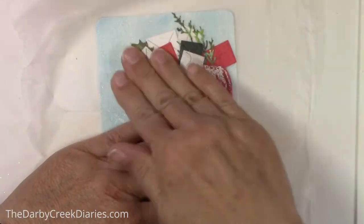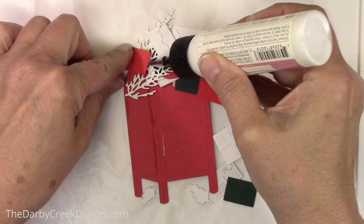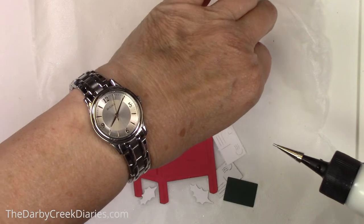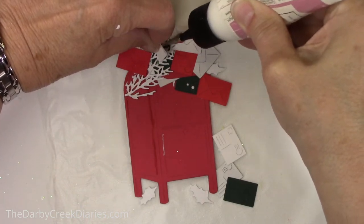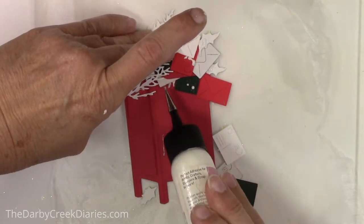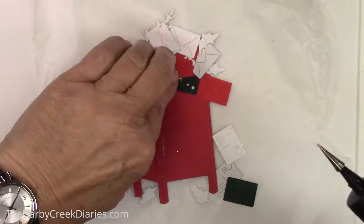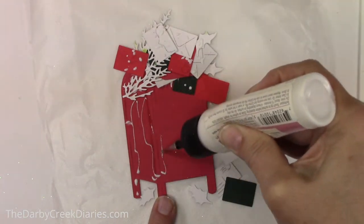Now I want to use some press and seal to get everything to stick down really well so I can glue it all down. I also took a picture of it just in case you don't get all the pieces just perfect. I stuffed things up in the mailbox and had some branches from my scrap bin from other projects, so I just stuck those in as well. I love the fine tip on any sort of glue — this is the glitter glue and it does a great job, but any glue would be just fine here.